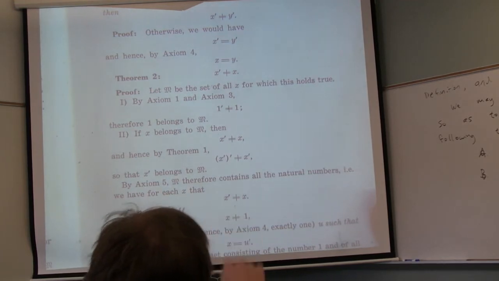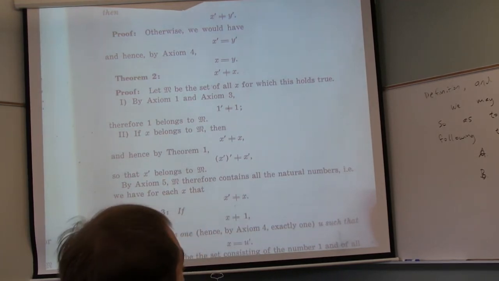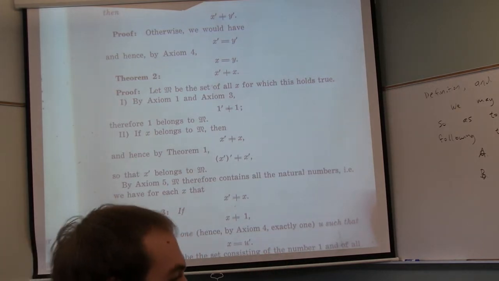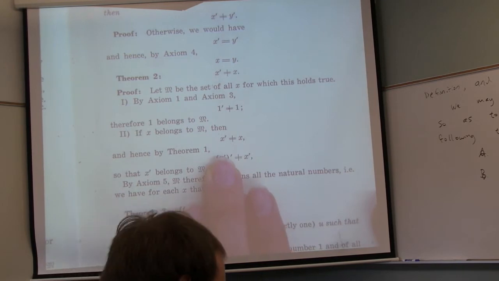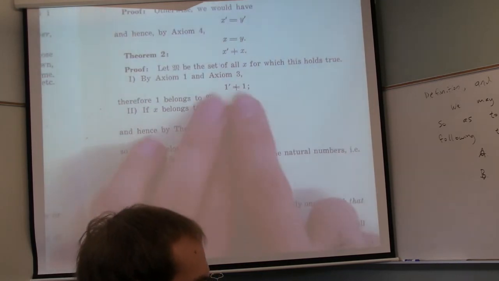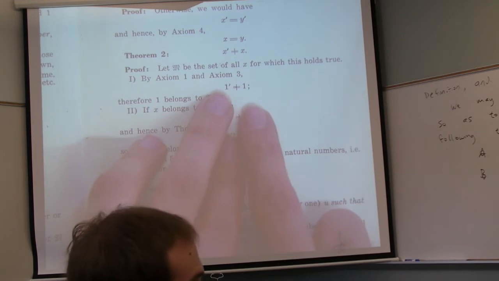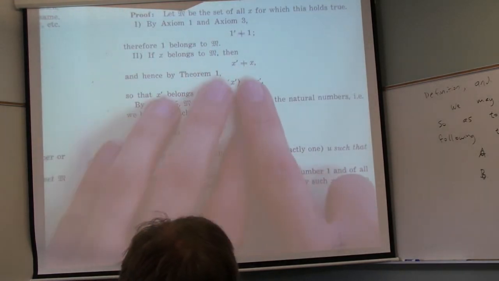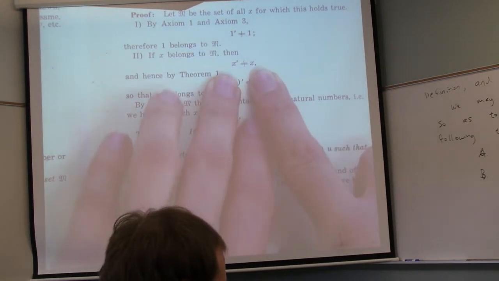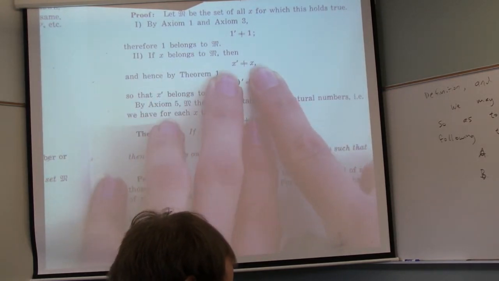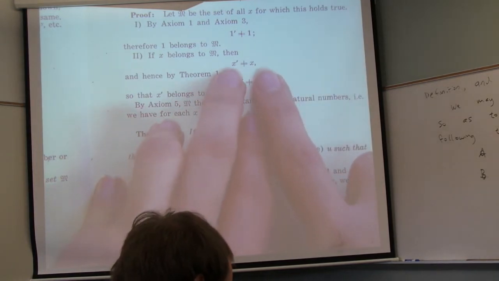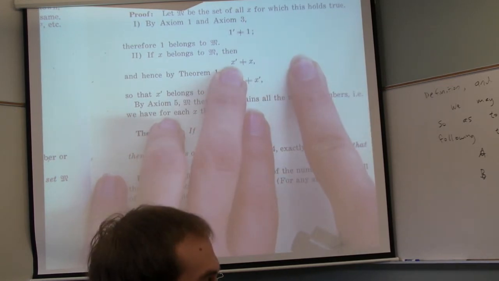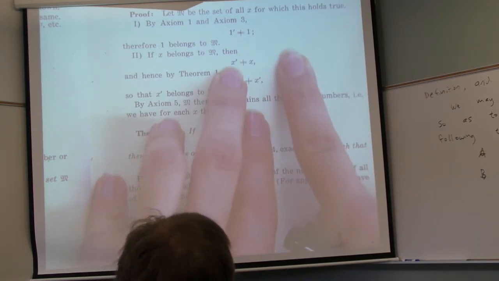So we have a very, very clear, precise definition of what M is for this proof. It's the set of numbers where that condition holds. What is the equals with the line through it symbol? Not equal. That does not equal, okay, so it's the same as the slash. Exactly. Okay, so we have M very carefully defined. And we said, well, is 1 in there? Yeah, 1 is in there because 1 can't succeed to itself by axiom 3. Now, pick up any element in M. When you succeed, you have to land at a different number. Well, what does that mean to pick up an element in M? It means that that condition holds, because that was the definition of M.